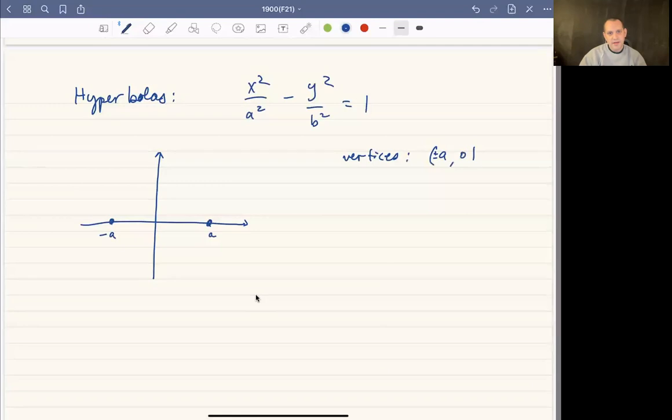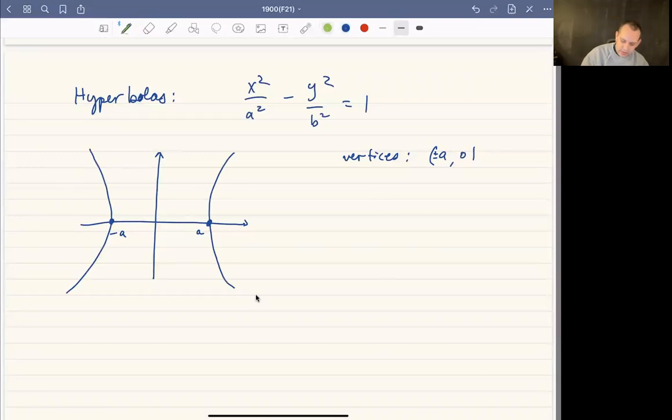But what ends up happening is that you end up getting a curve that's going to look something like this. Just keep in mind I can't draw, so we'll look at some pretty pictures, probably in class. But we'll talk about some hyperbolas here. Hyperbolas are going to open up like that. So that's generally what a hyperbola is going to look like. And then there's a few other properties here.